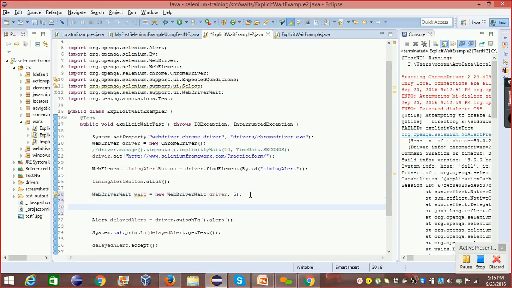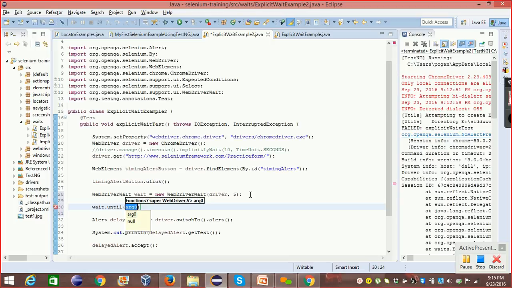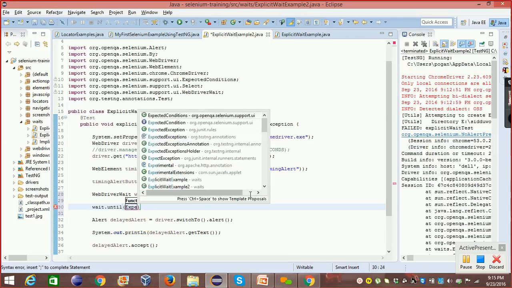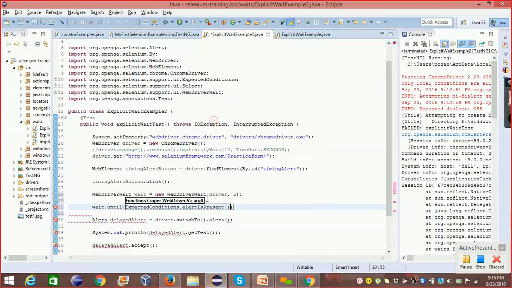Now wait dot until, I need to provide the expected condition dot, and see, there is alert is present. This is one condition, a predefined condition. We know that all the conditions present in expected conditions are nothing but predefined conditions.